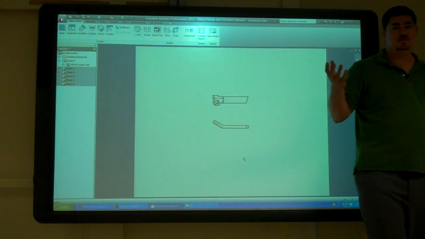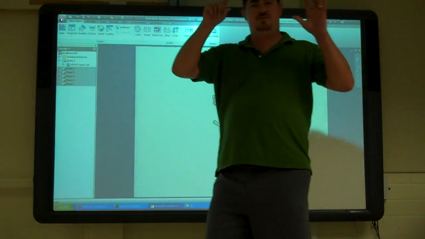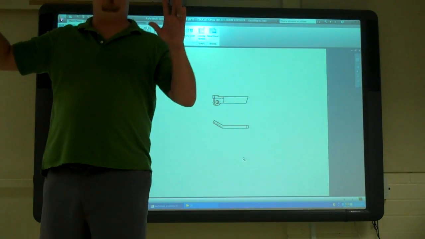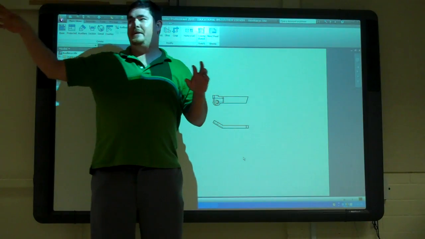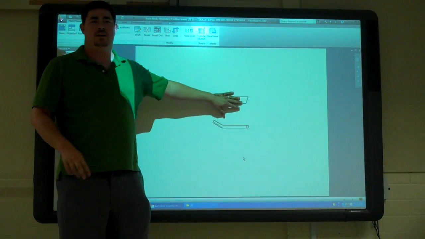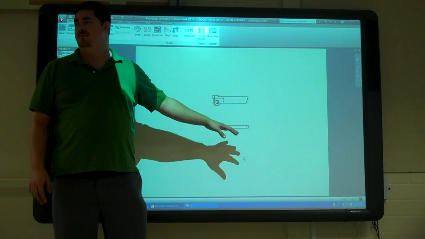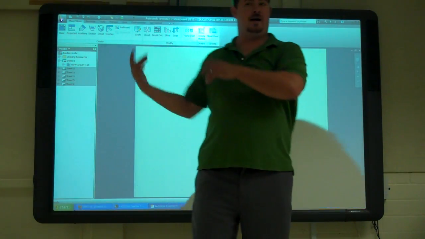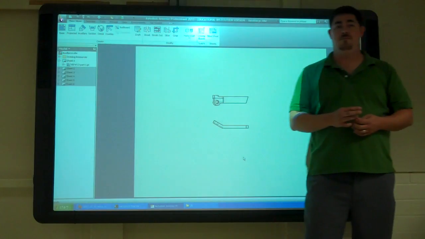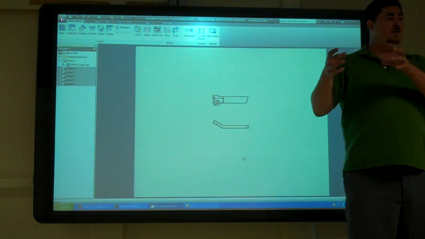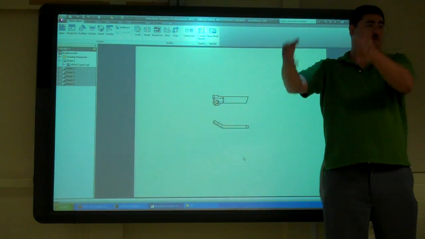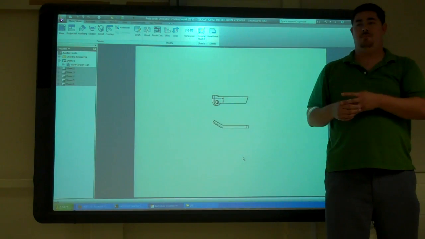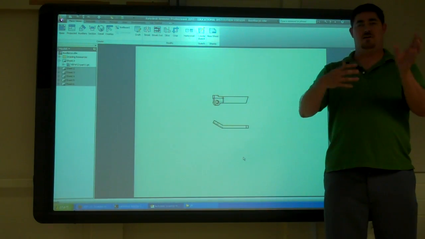And what the IDW does is it's a file, but it's looking back at those other IPT files. So if you delete that IPT file and you open this, it's not going to have anything in it. Okay? So you want to keep those IPTs in that same project folder with the IDW. Okay? Just keep that whole folder together. When you go to take it home, take that whole folder, put it on your flash drive. Okay? You just want to keep that whole folder all together.